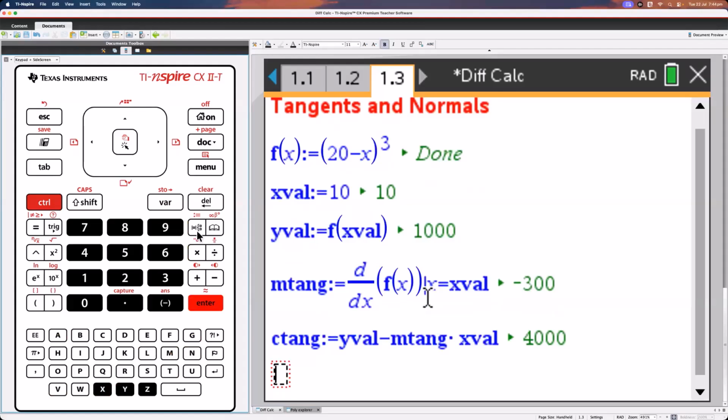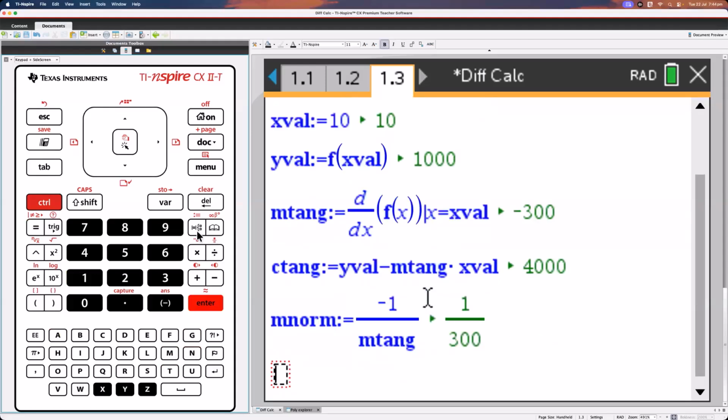Now I can do a similar thing for the normal, say the gradient m norm colon equals, it's -1 over m tang. And the c norm is equal to, it should be yval minus m norm times xval, because it's the same point.